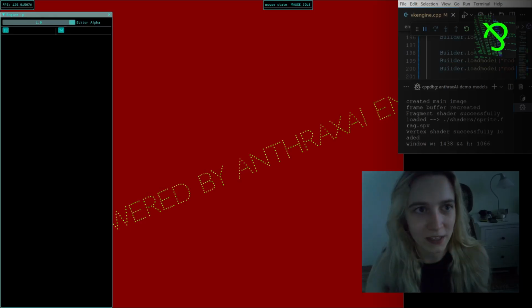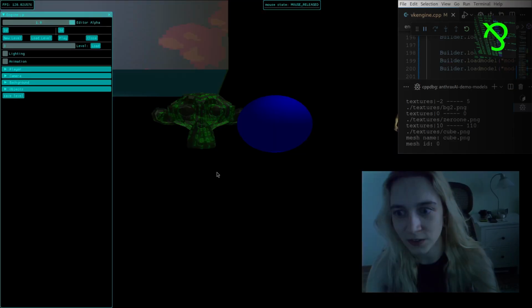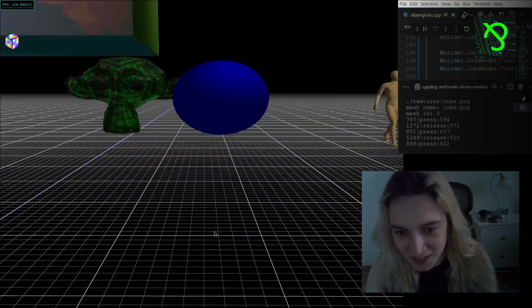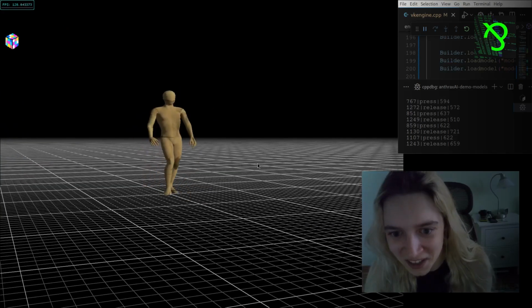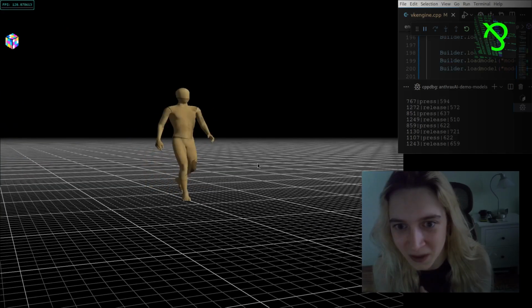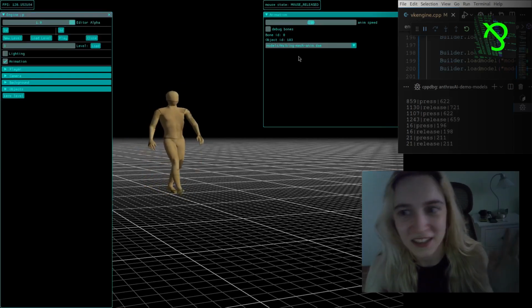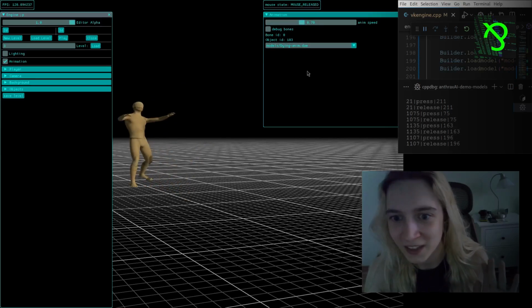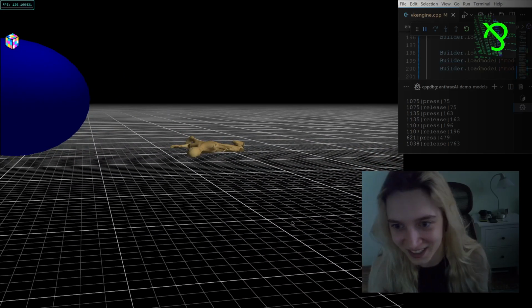Okay, so I reloaded my engine, reloaded the scene, and we can see another guy. I also have some texturing troubles. He looks like half zombie, half, I don't know, garbage guy. But I guess it's something for a future stream. And we can still change animations, and it's just super amazing.